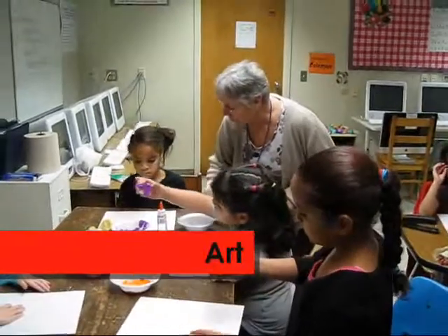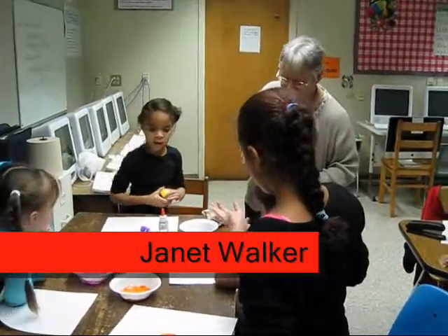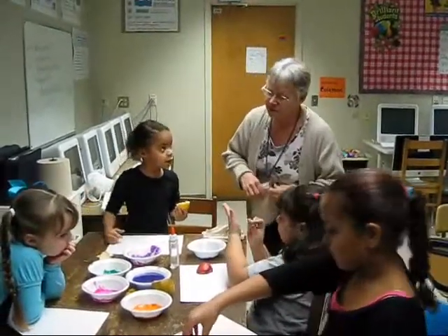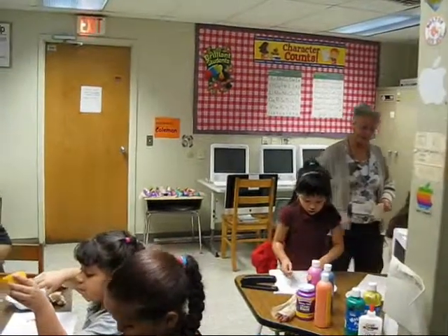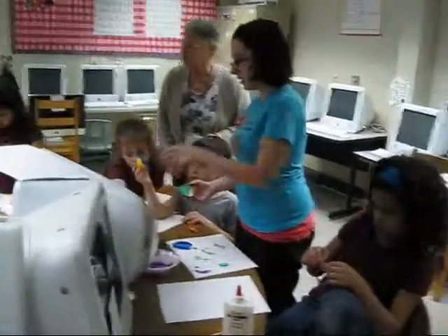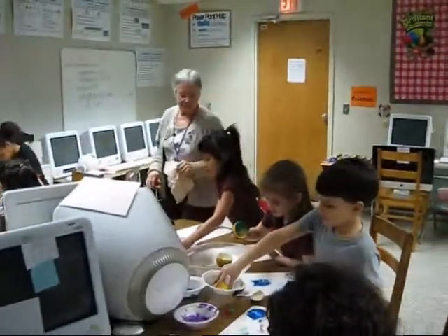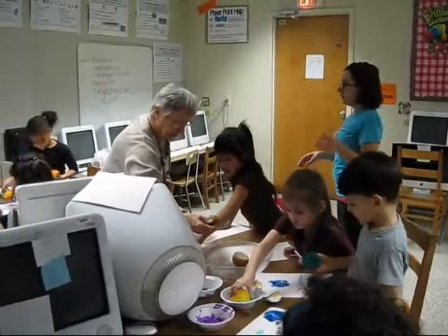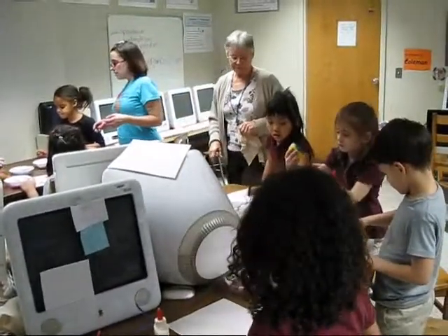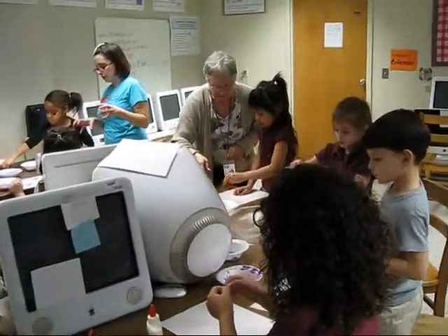You put it in your paint and then keep it by the paper. It will be an interesting design. Make sure you put paper towels on your hand. We're all sharing. Just make some cool art. You can make a picture, a design. You stick it in another color. If you use one color and then you want to use another color, you can try a different side — this makes a different kind of design. So if you want to use one color and then somebody has a different color, let's say you wanted to use green, you take her green and you give her your orange. Keep the same color in the same one if you can.